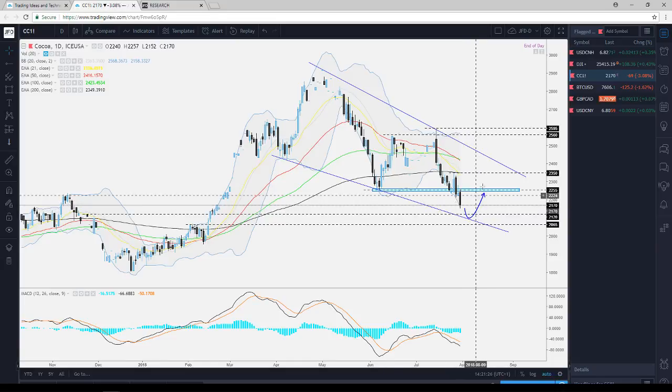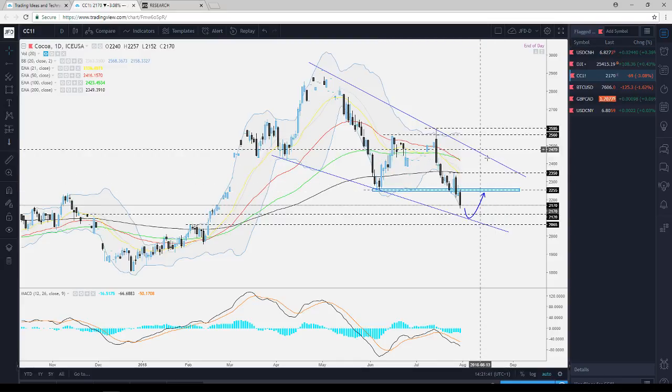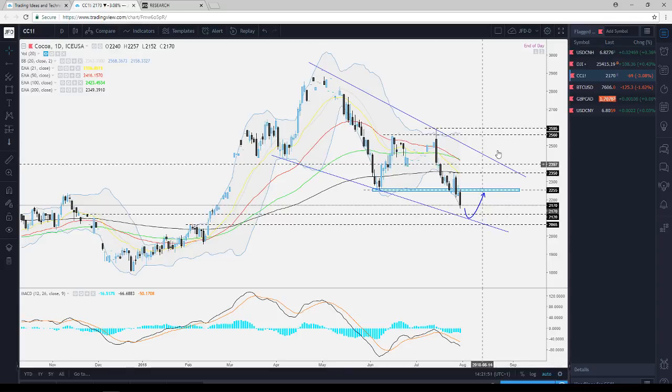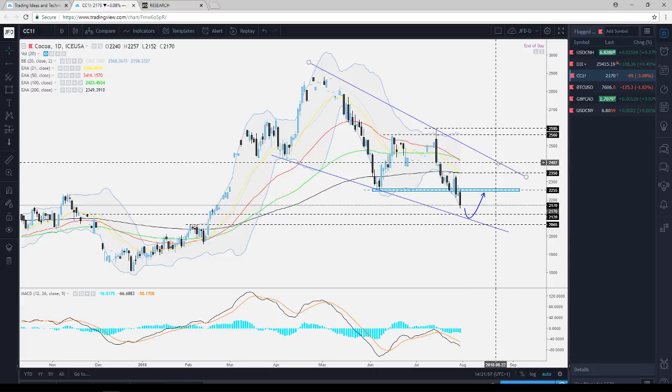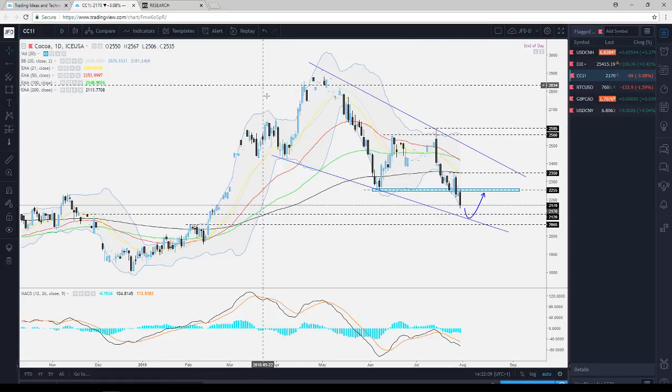If we get a nice break and a close above, this could open the path towards the 2255 level, and if that doesn't hold, we could see this commodity moving higher and aiming for the upper bound of the wedge, which theoretically could get broken as per all the textbooks. Keep an eye on it, though. It doesn't mean that we could break it straight away. Maybe we could retrace back down, and then we'll have to reevaluate this commodity again. But this is the possible scenario if we see this as a falling wedge.